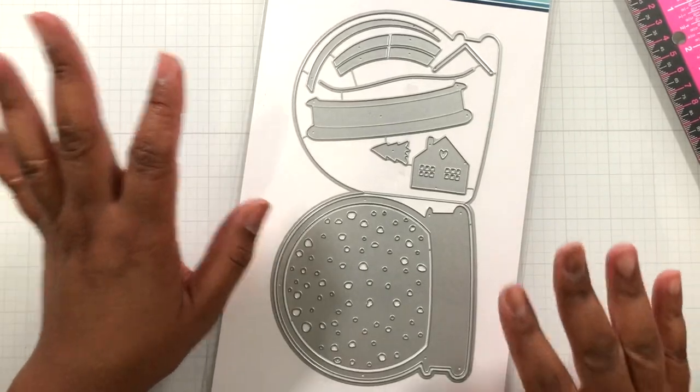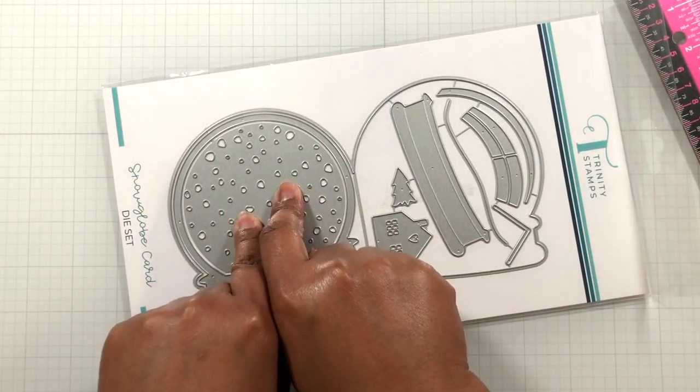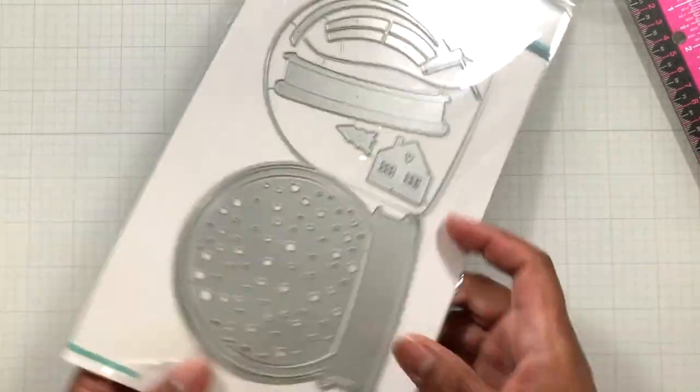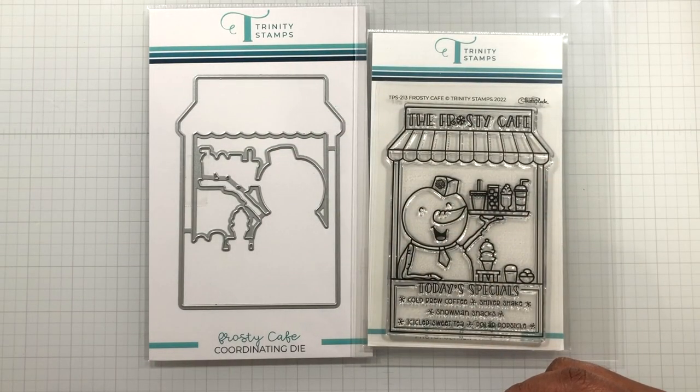Cute though. Jennifer McGuire did a whole thing. And this is a drop-in if you want to have the snowy sky, or you can do ink blending. You can add that base. And she just did a really good video with this one, snow globe card. So thanks, Jennifer, as always. And I just thought it was just so cute.